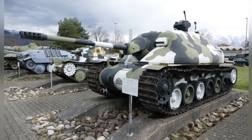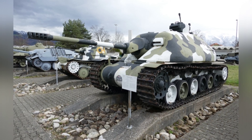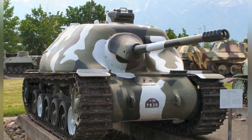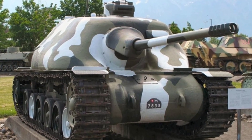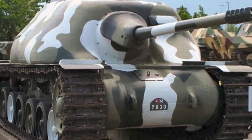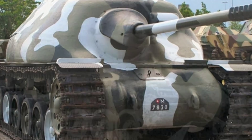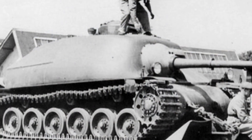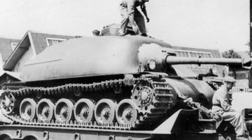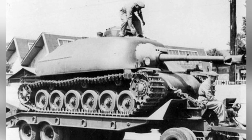It used a 12-cylinder engine. One of the reasons why the Nakampfkanone 2 did not continue to develop was reportedly due to financial issues. Considering Switzerland's national situation, it was indeed not worth spending a huge amount of money on tank development. In 1950, Switzerland began equipping G-13 tank destroyers, which were actually post-war production versions of the Czech-designed Hetzer tank destroyer. A total of 158 of these tanks were ordered, and they were used until 1973.